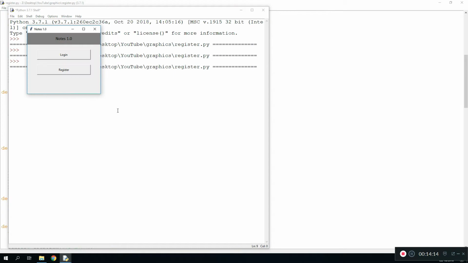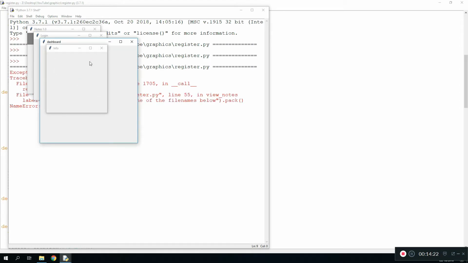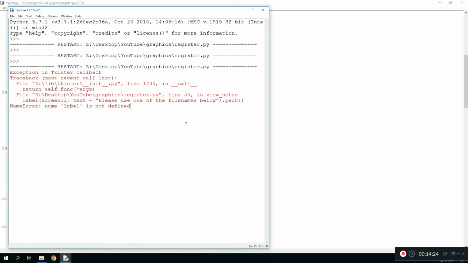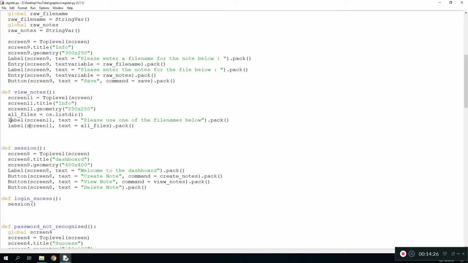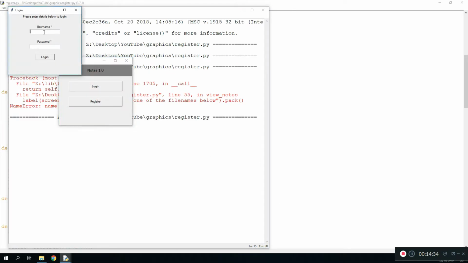We're just gonna run this. We log in like usual. Yes, we're logged in. We view notes and label is not defined. Okay, my bad. This is the most annoying thing about programming, that you make one mistake and you can pretty much mess up the whole thing. So we're running this all over again.